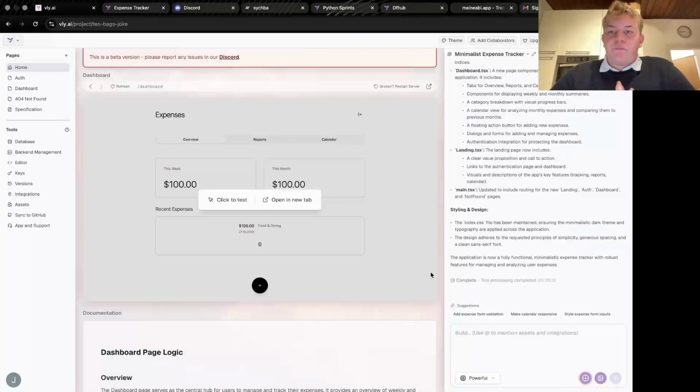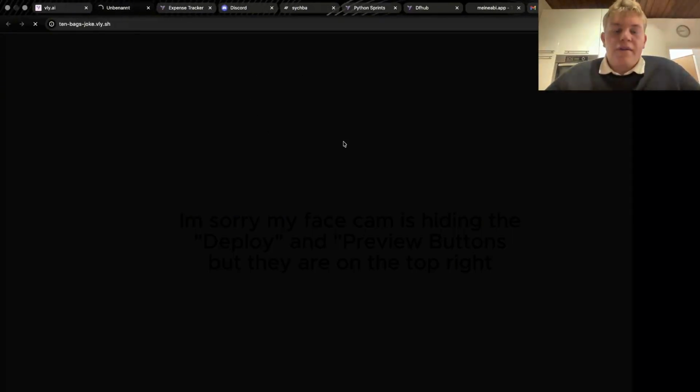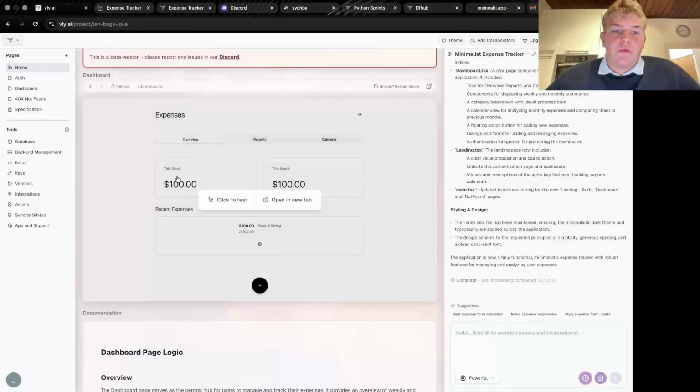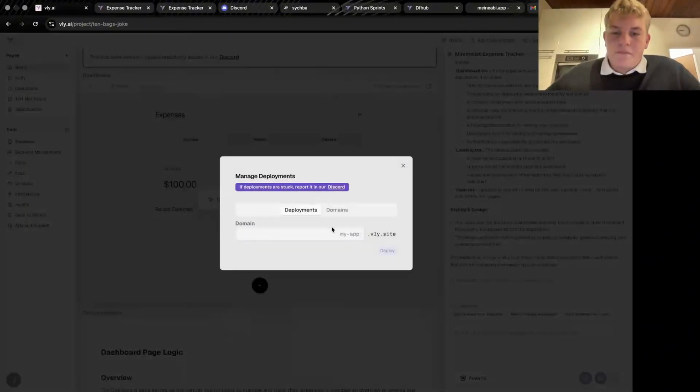Another thing I wanted to show you is how you can launch a site. So obviously you have this preview site button, where you can preview it with this domain. It's temporary, I guess.